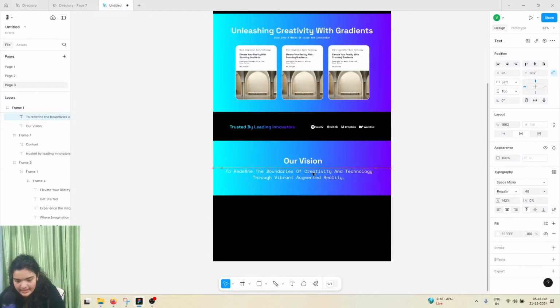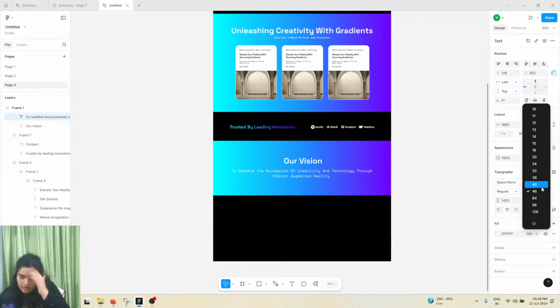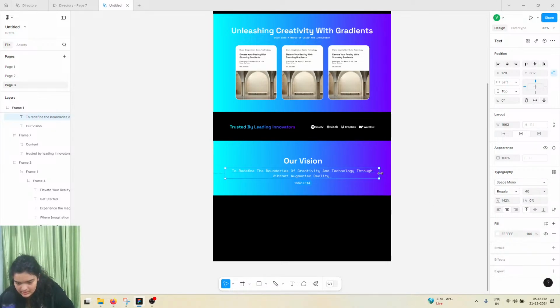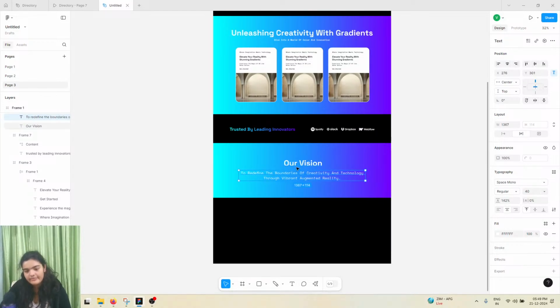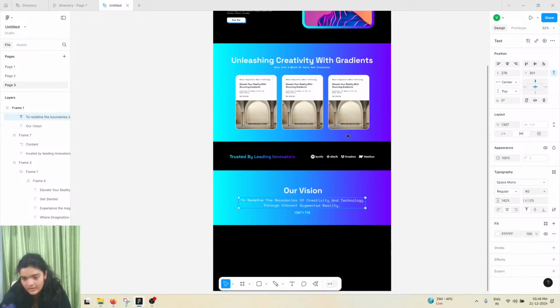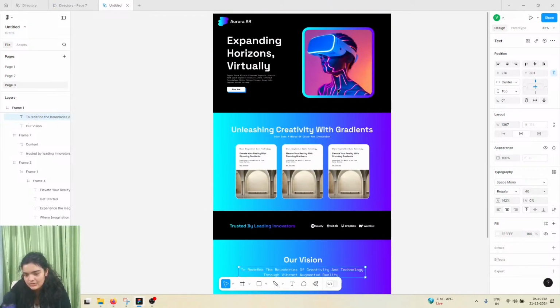And with that, let's just make sure everything is perfectly aligned in the center. If it isn't, make sure it escapes to the next line, or you can reduce the font size a little bit more. This looks good. Press this button to make sure everything is perfectly aligned in the center. And with that, we have a really nice looking UI. This actually looks quite nice.